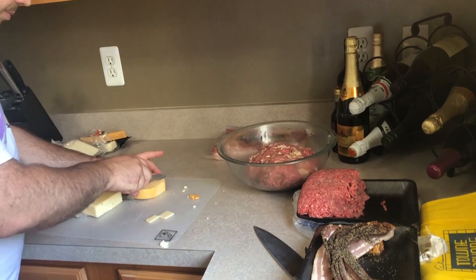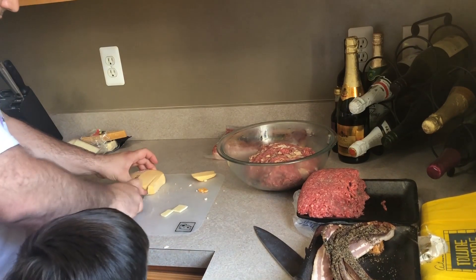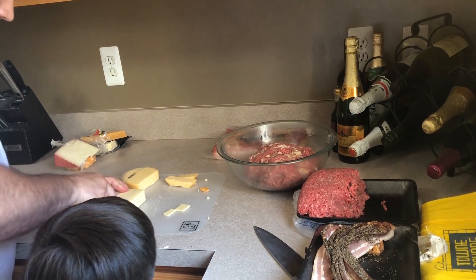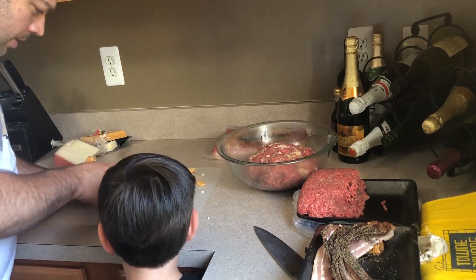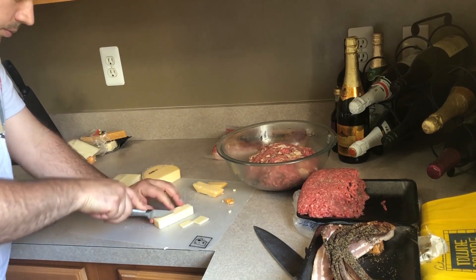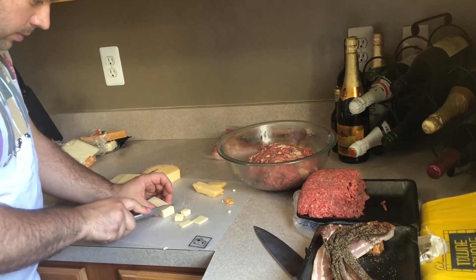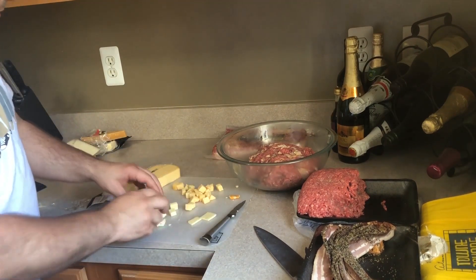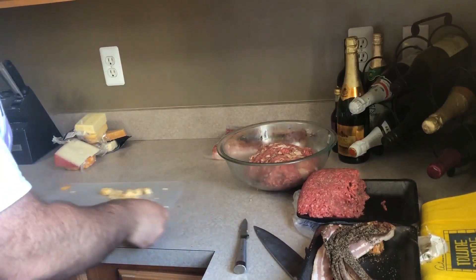Some little chunks here — we're going to take a pretty good amount of the gouda and a pretty good amount of this other one. And then what we're going to do is cut them. I'm going to try and get them into roughly square blocks that we can end up getting inside of the burger. Pretty good chunks of gouda. Pretty good chunks of the white cheddar. We're going to move the rest of the cheese out of the way.